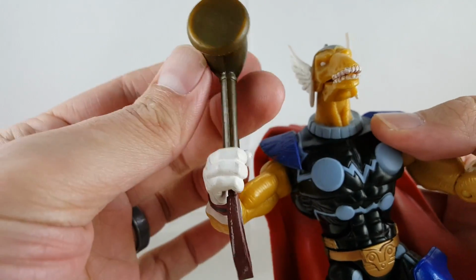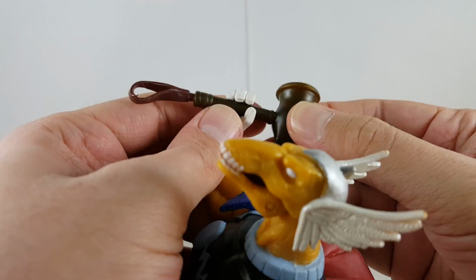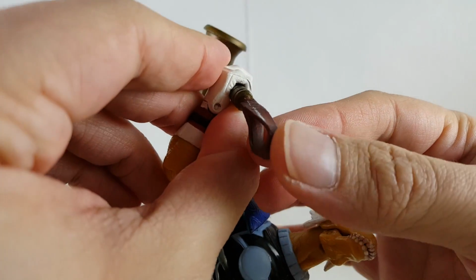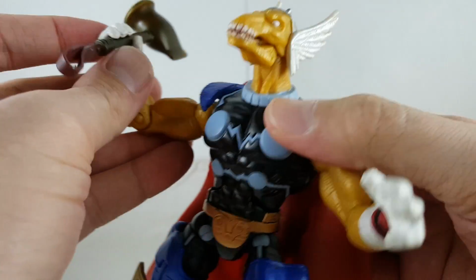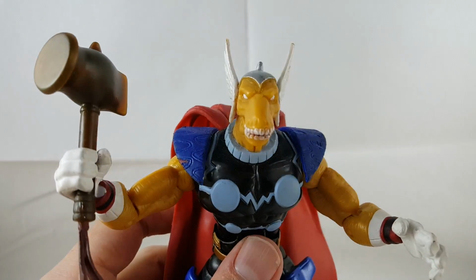But it's nicely detailed. Well, I guess not really nicely detailed. It's more likely just that translucent plastic, which is kind of a gold. And it does have the darker brown leather wrap. But you can see his painted white gloves got rubbed when I slid it on. But yeah, it's a nice little accessory. It's kind of a must-have for Beta Ray Bill.